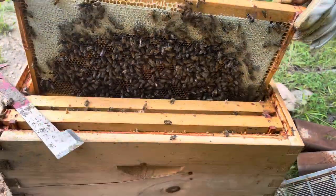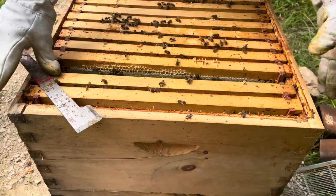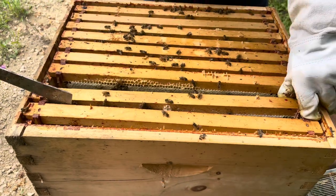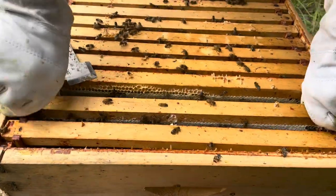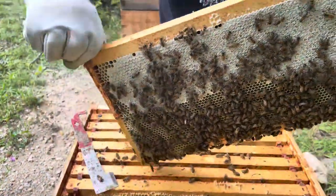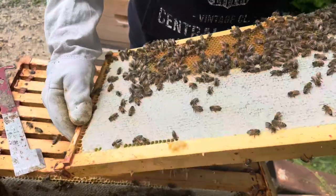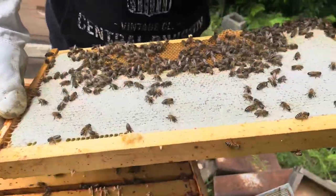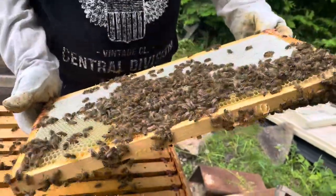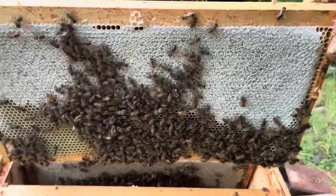Now the next one, I can see already, the last two frames on the east side, which I call 9 and 10, always away from me. I can see a lot of honey in here already. A lot of capped honey here. No eggs, pollen. Same scenario here. This one's completely full of honey and almost capped.